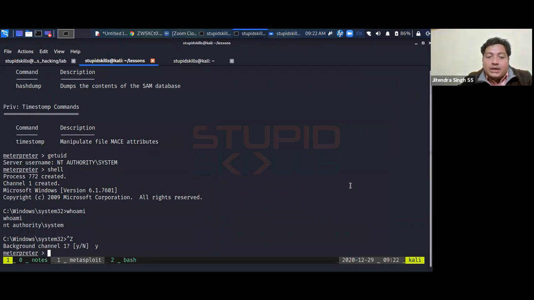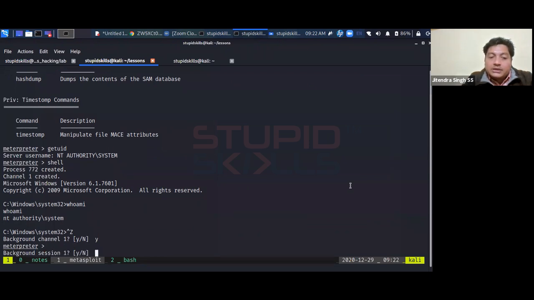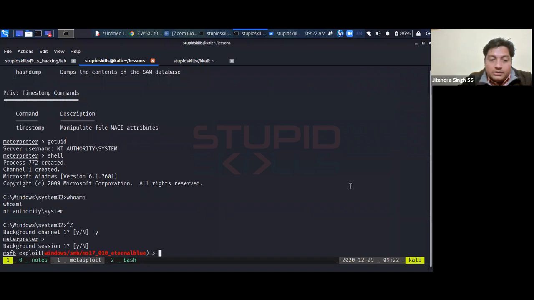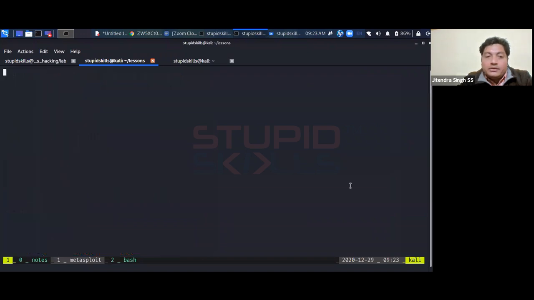Okay, and if you are there in the meterpreter shell, that also can go in the background. Again you can press Control Z and it would go in the background, right? So you're again switched back, the session is there, it is established, it is still connected, and you are there in the context of a module in MSF console shell. Let me just clear the screen.